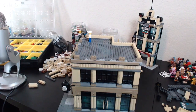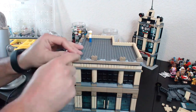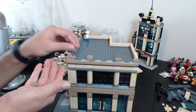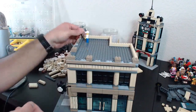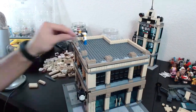All right, I think I got the next little batch of parts. Same color scheme. I'm using this dark tan color right behind the masonry profile brick to create the column area all the way around the building.